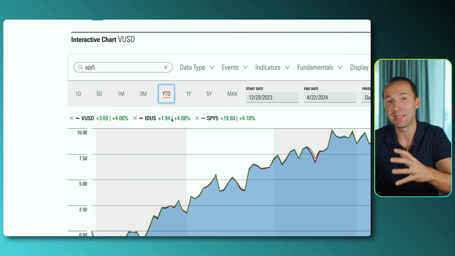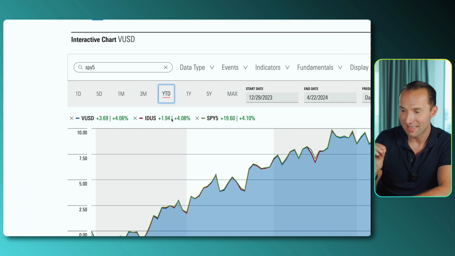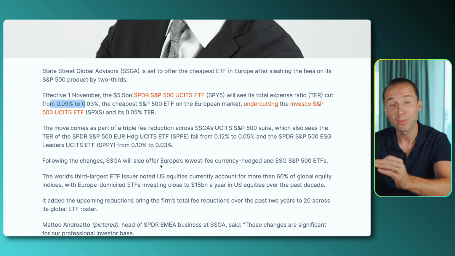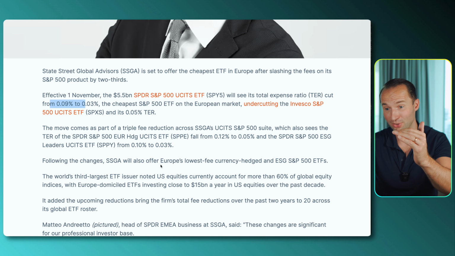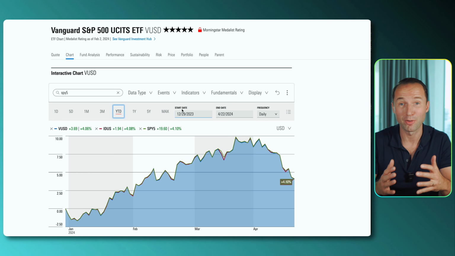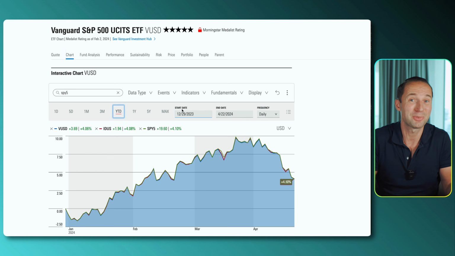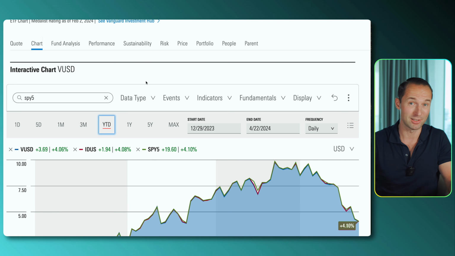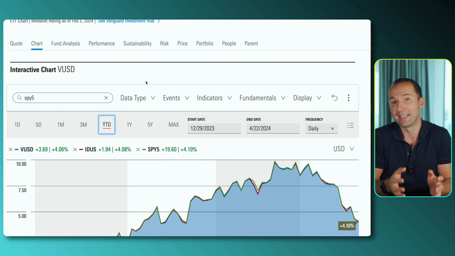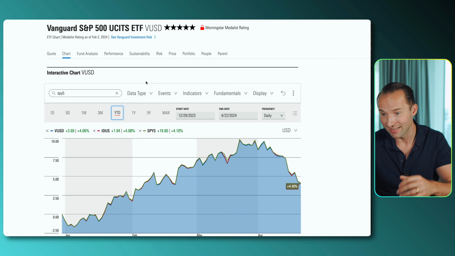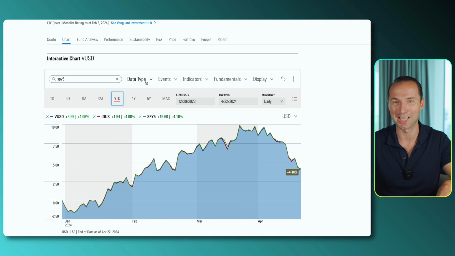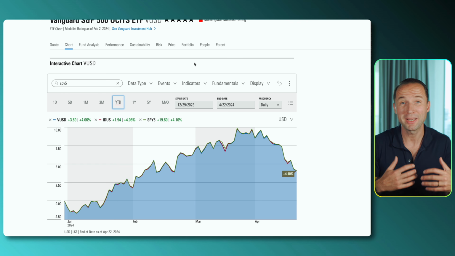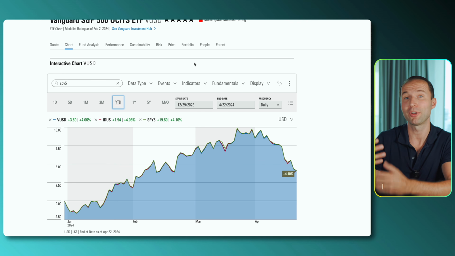In fact, I do believe it comes back to the point I made earlier that expense ratio does have a huge impact. And as I just showed you before, they only recently lowered it from 0.09 to 0.03. That's why over a 5 or 12-year period, the impact is not really there, because that's only 3 months out of many, many years, right? But now, when we really look apples to apples, year to date, since the beginning of the year, in which case the expense ratio was already lowered, we can see they start to perform better because the expense ratio does have an impact. So for me, that's really reassuring to see, and hopefully that will continue.